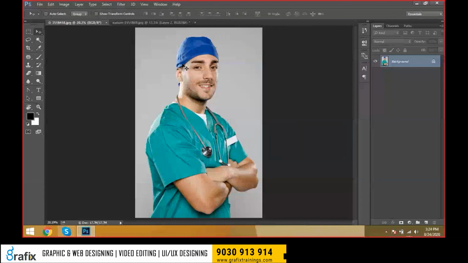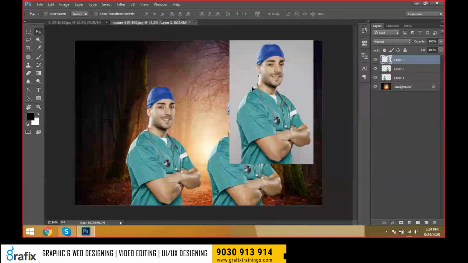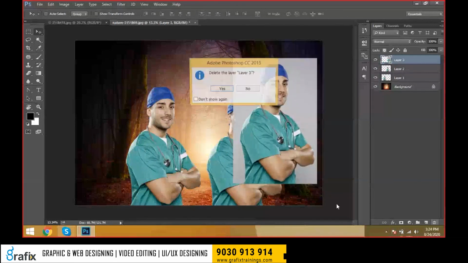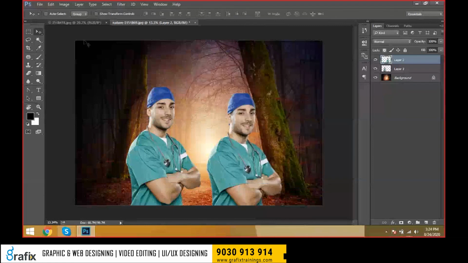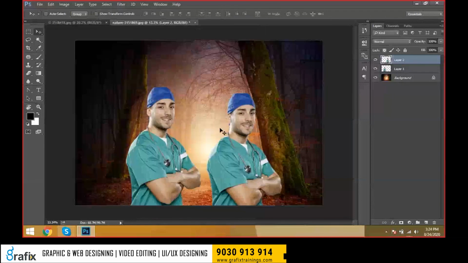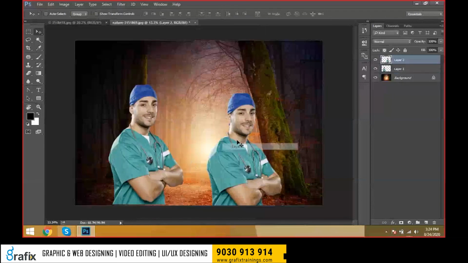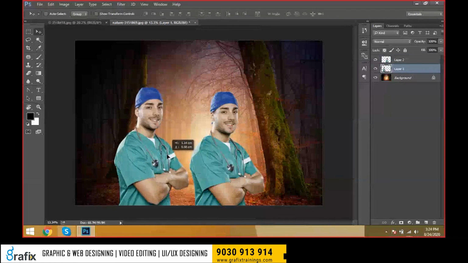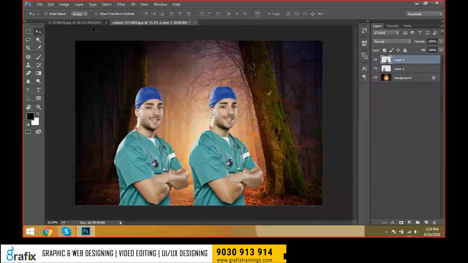Take the move tool. I can move this image directly here also, but it is completely isolated from the background. Okay, just delete this layer. We separated the portrait image from its background, and I just kept it here on a different background. Which one is good? This is the sharp one. This is the 5 pixels of feather. If I don't want 5 pixels of feather, because it has taken some blurriness.